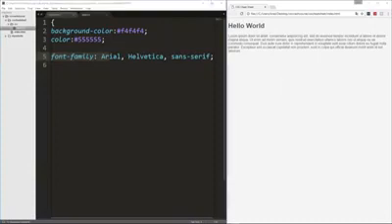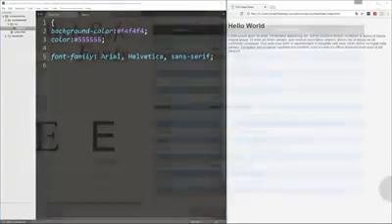Now, in CSS you have web-safe fonts, and then you have other fonts which you can use. Web-safe fonts means that you don't need to import any kind of special font. You can just use it, just like we did here. If you want to use some kind of specialty font from, let's say, Google Fonts, you'd have to bring that in like you would a style sheet and then apply it. So let's take a look at some of the web-safe fonts.